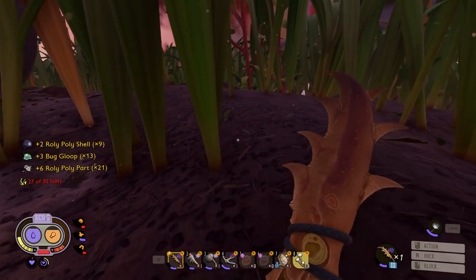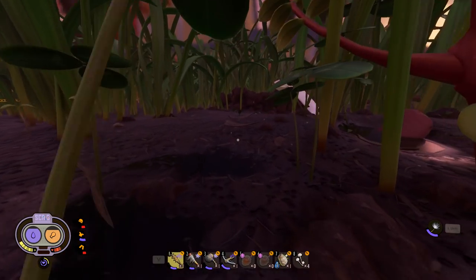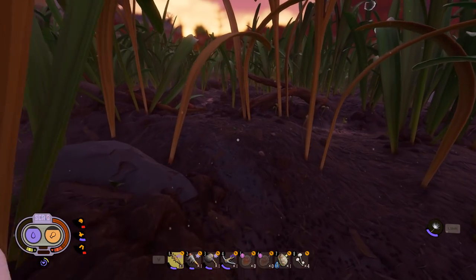All right, we ended up getting 9 Roly Poly shells. And we ended up getting exactly what we needed for the axe. And we ended up getting what we needed for the Spicy Coaltana, I'm pretty sure. So we did pretty good in this section of the backyard so far.